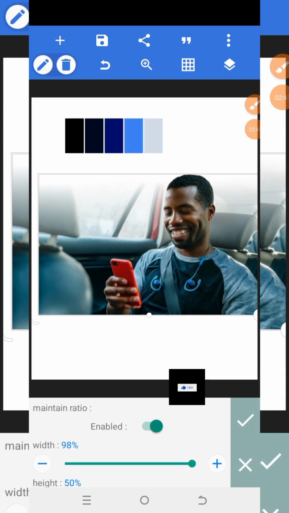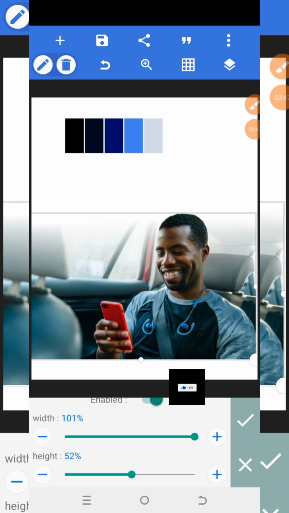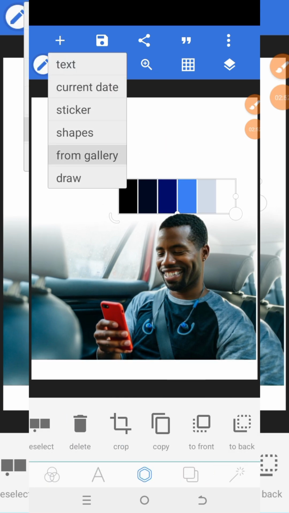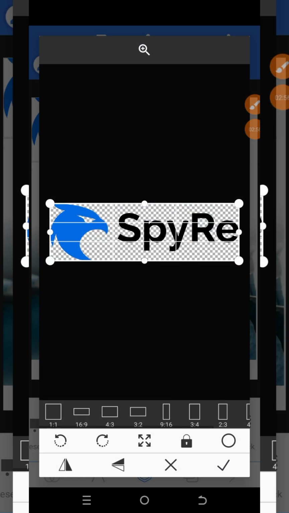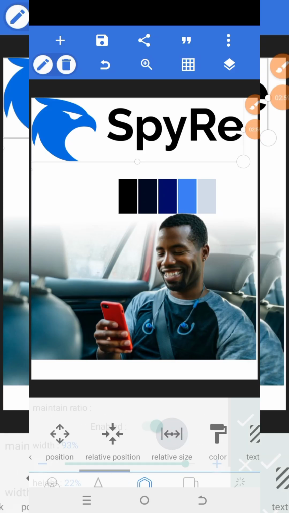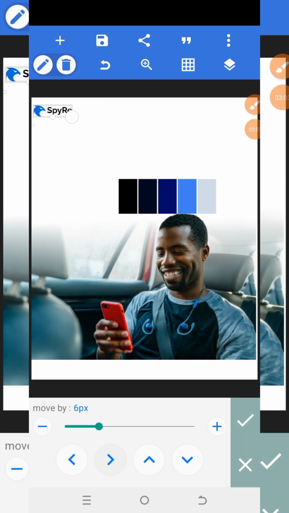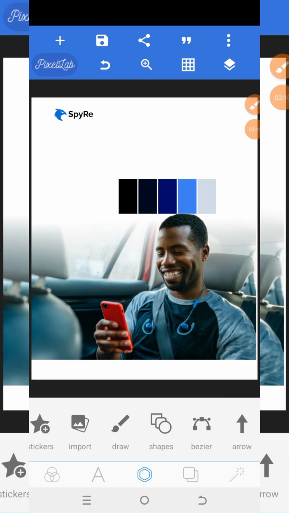So what I will do now is let me expand my image. Should I say expand or increase the size? Yeah, let's say increase the size. I will put it around this axis. So now we can go and import the logo. Let's say this is the logo. For this logo, I will just decrease the size here and then fix it around this axis. Hope I'm not too fast because I don't want you guys to be left alone.